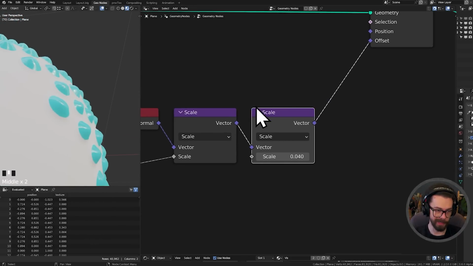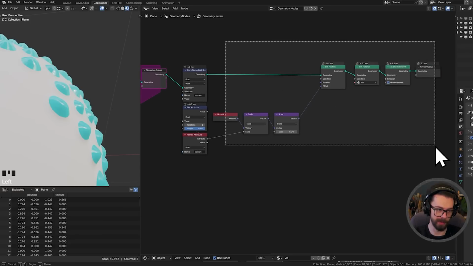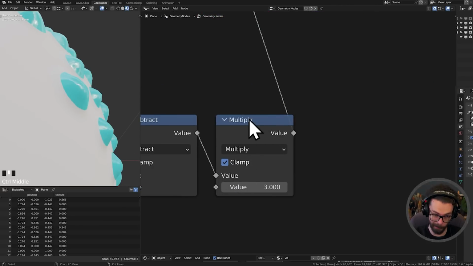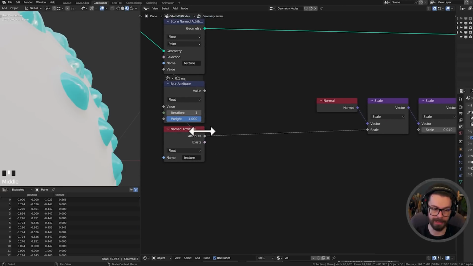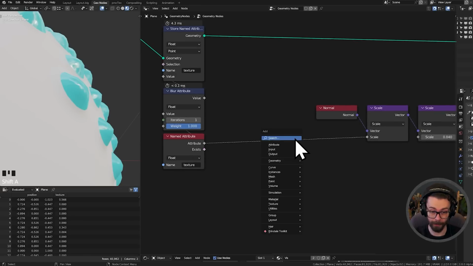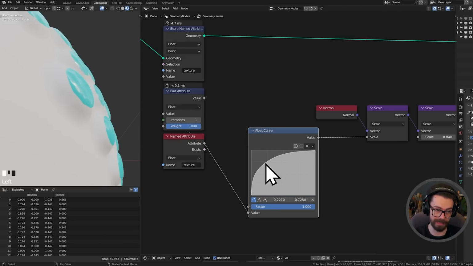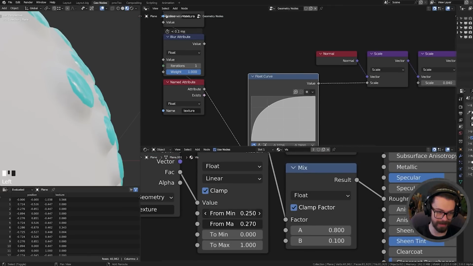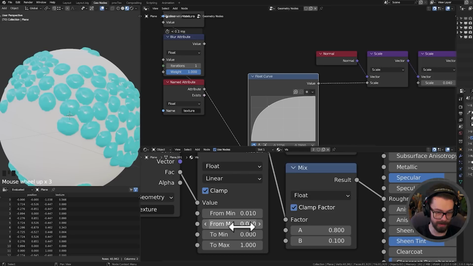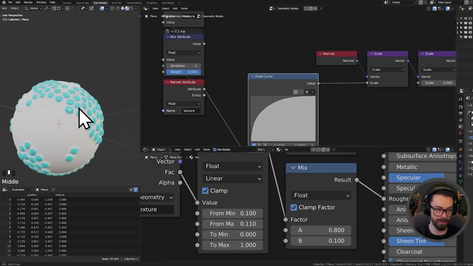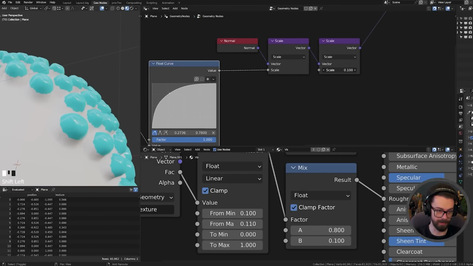Now, in order for us to make this a little bit more bulbous, like semicircles coming out of the surface here, because we're always working in a 0 to 1, because this multiply is clamped before storing the texture, then it means that this texture is clamped, which means that we can put it through a float curve. And that means we can do whatever we want. So I could do something like this, and that's going to be a little bit steeper. Let's make sure that our texture is using a slightly different part. Something like this is fine. Maybe these should be pulled in very slightly to stop them from joining up too badly. There we go.